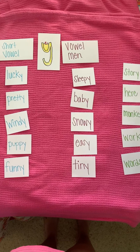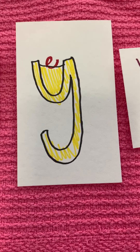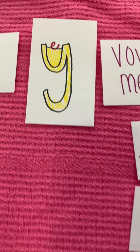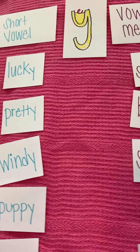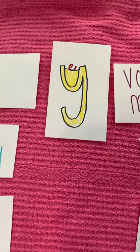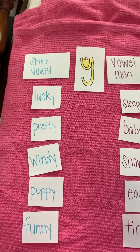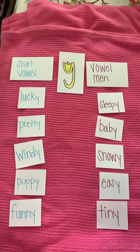I hope that was helpful and that you'll be looking for that magic E in Yellow Yoyo Man's sack. Another great resource for you to use is the Letterland app that was sent out. You can access that through your Rapid Identity account, and you can actually look up the interactive story online for this concept. I'll be posting all of your word sorts and your story to follow as well. Good luck practicing. Bye!